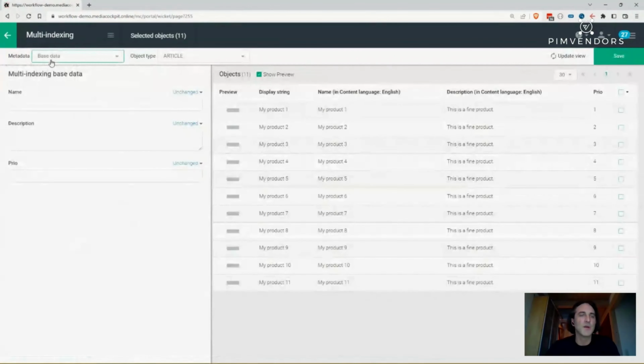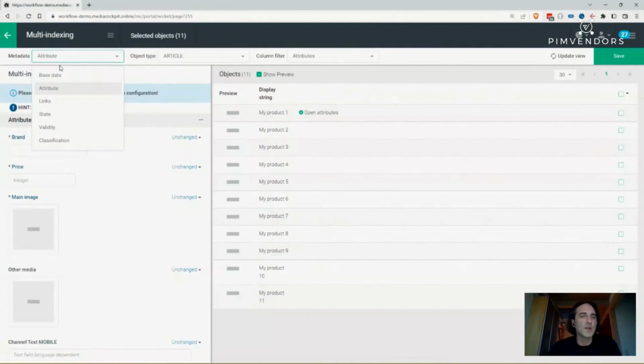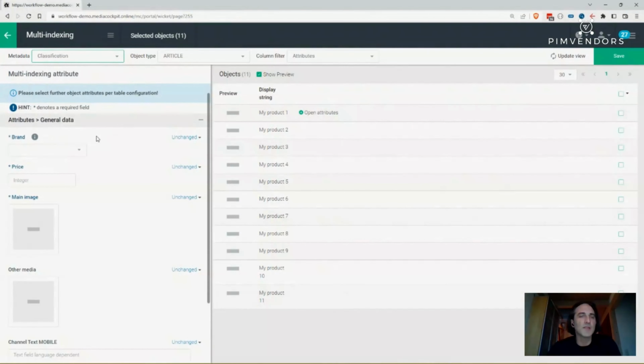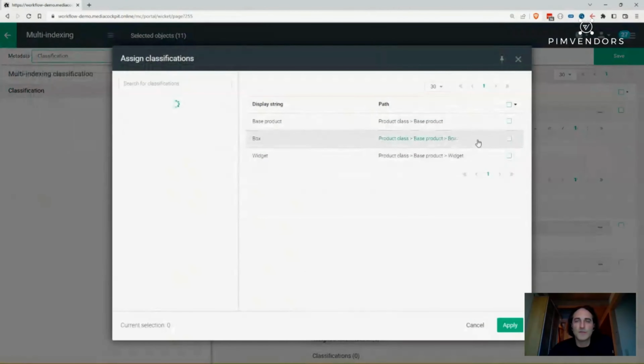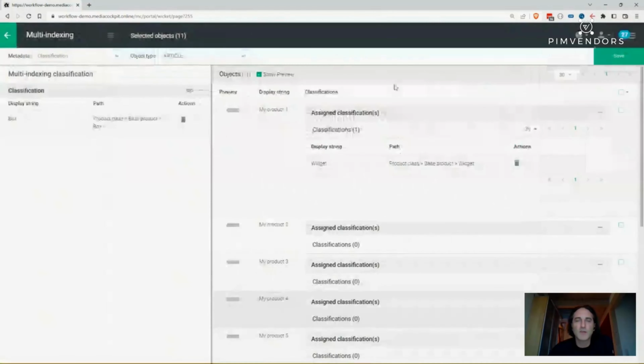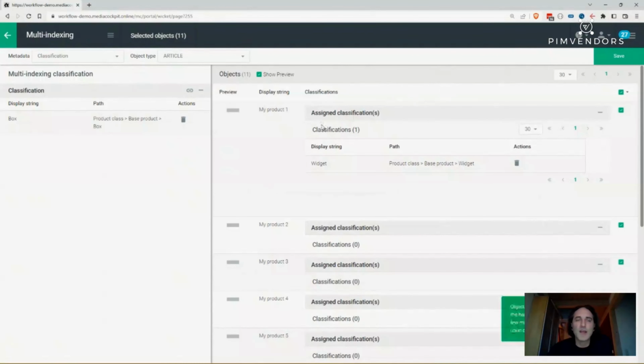And we can see here, could go and edit attributes, or we can go here and set up classifications. Why don't we just do that real quick? And I'm going to reclassify this data as boxes because I like boxes better than widgets. And we can see here, I'm going to save this out. And with that, again, things happen a lot in the background because it could be a lot of data. We can see that the progress is complete.